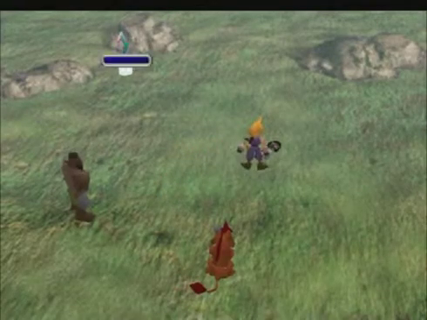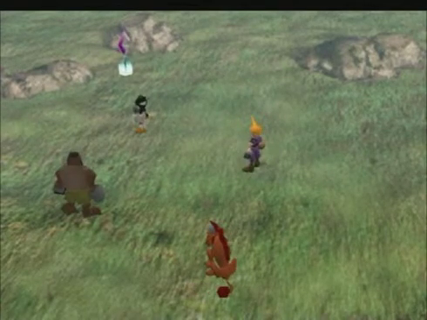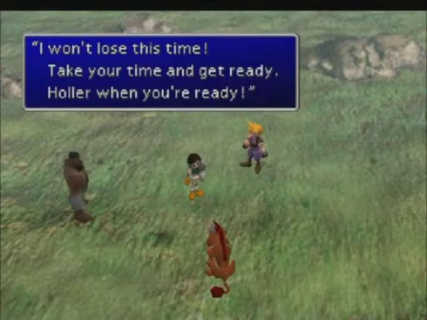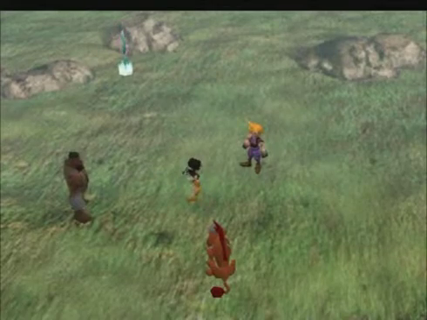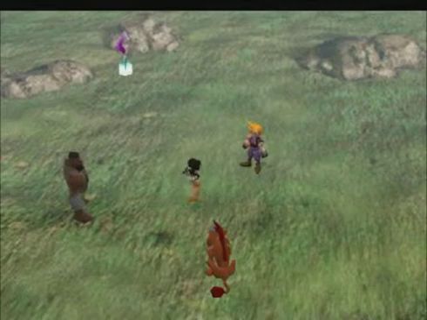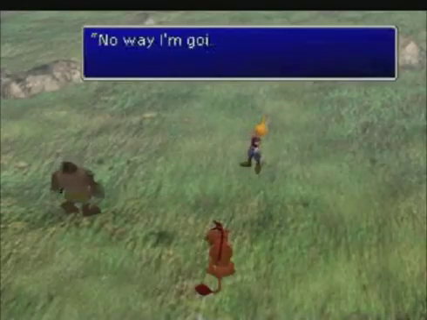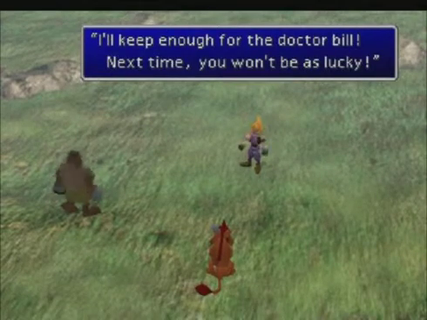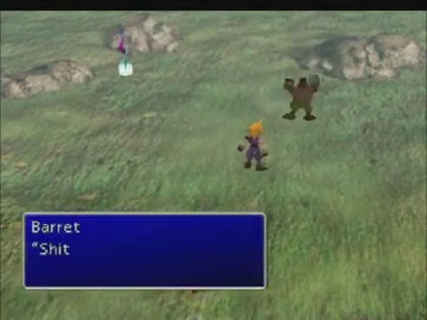Well, let's go back and let's go talk to her instead. Alright, I'll take you on. She actually wants to fight us again? Ridiculous. What are you doing? Wait! Oh, you gotta be kidding! She bolted again? She stole money? Jeez. Okay, let's try this again.